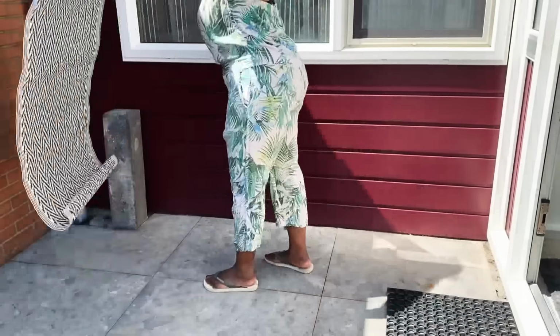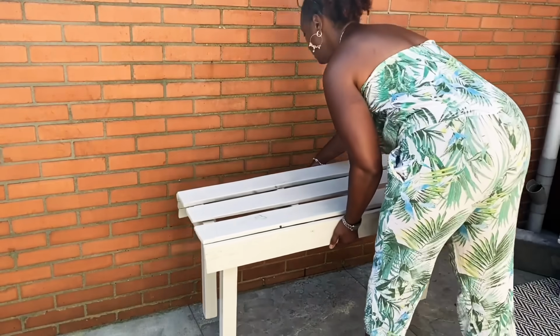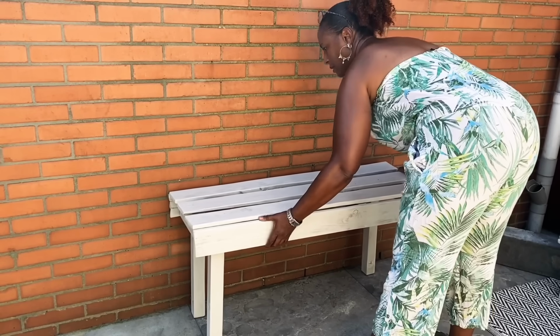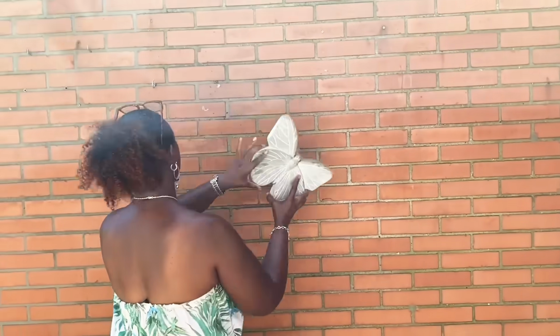Using outdoor rugs is such a great way to bring coziness into the space. I had this one for a few years, never used it before, so I thought I would bring it out. This bench was actually a DIY. I'm so happy with the result. I will be doing a separate video on that soon, so make sure you stay tuned.